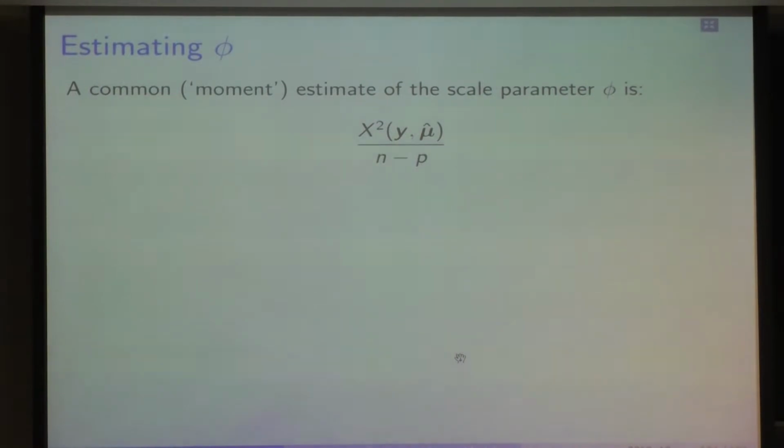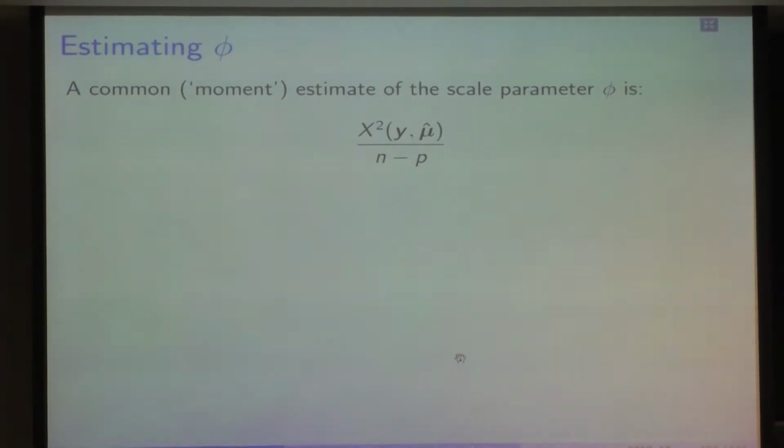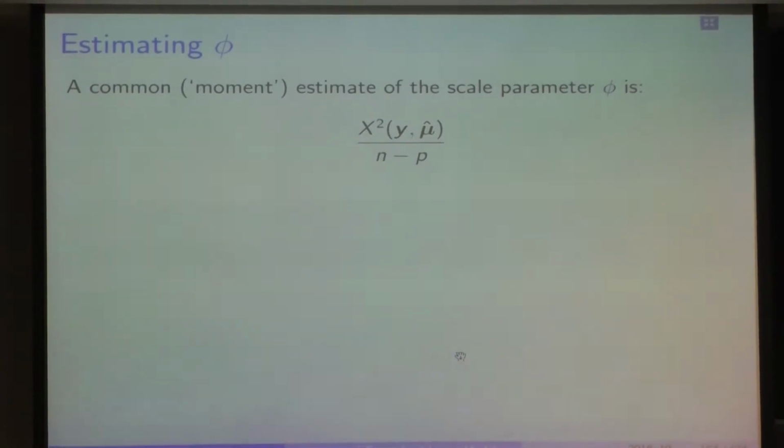This is on top of the parameters that you need to estimate as part of the linear predictor, and it's called a scale parameter or dispersion parameter. It's essentially analogous to the variance parameter which you need to estimate in an ordinary linear model with the normal distribution. For the binomial and Poisson, the form of the distribution tells you that this value is 1. So if you're doing a standard binomial or Poisson generalized linear model, then you don't need to estimate phi. But if you're using one of the distributions like the gamma distribution, where you do need to estimate phi, we should think about how you estimate it.